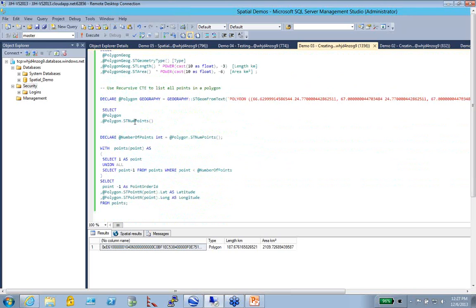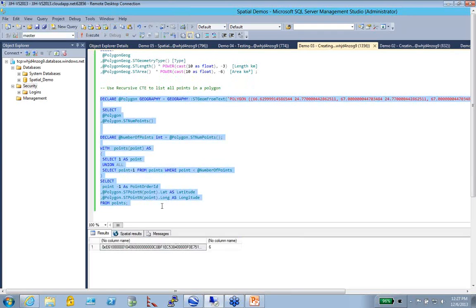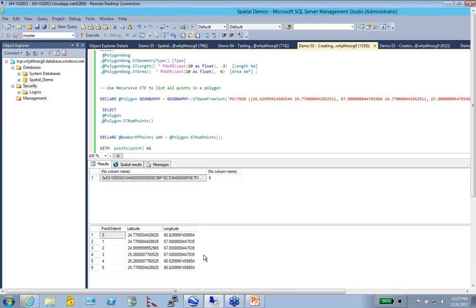And then just a real interesting little recursive CTE I created here that basically takes a WKT polygon and then counts the points, but then it's going to show each of the points. And you may ask yourself, why would I want to do that? So you can see here it starts with 0 and it goes to 5. There's 6 points, right? And it goes latitude, longitude, and so on and so forth to make the perimeter of the polygon.